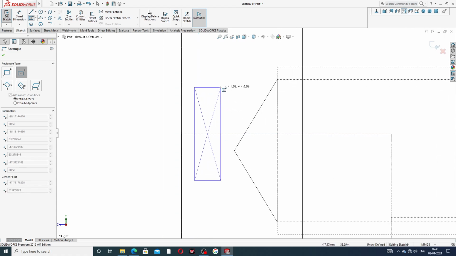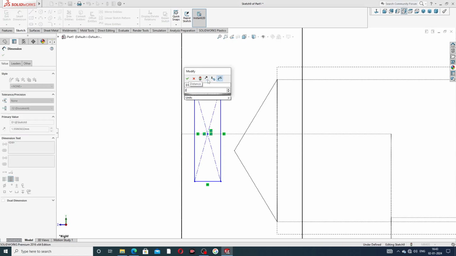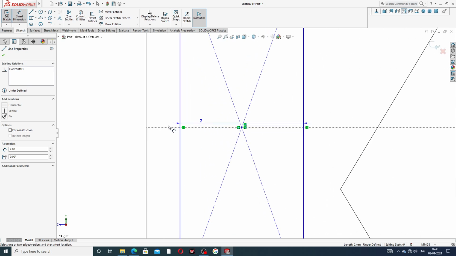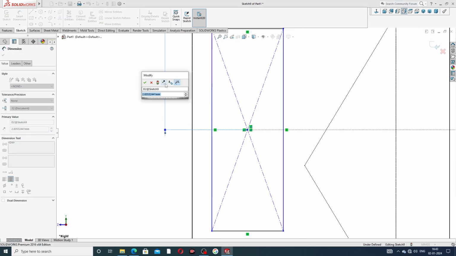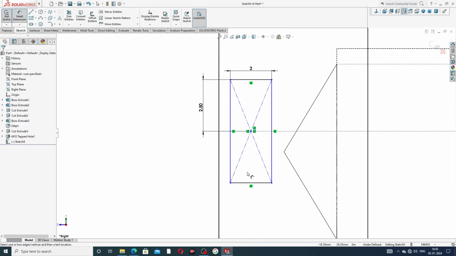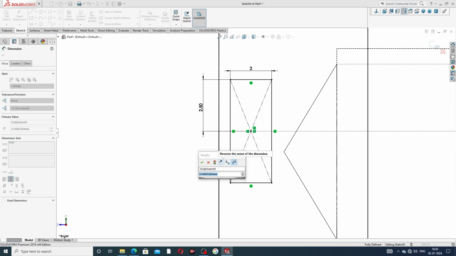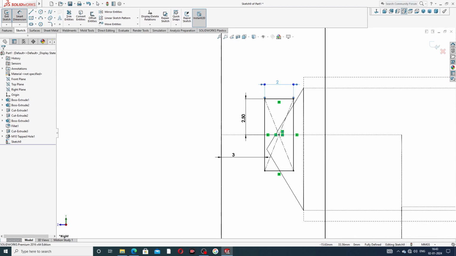This point, draw a center rectangle, and this is a hole cutout, and this is 2 millimeter. This point to this, select this, this distance is 2.5 millimeter, and this distance is 3 millimeter. All dimensions are perfect.